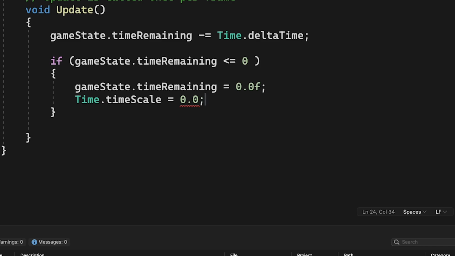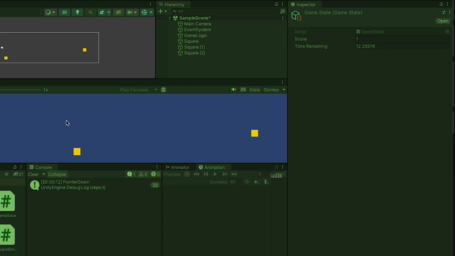And we can just stop the game like this. So we can see it counting down. I'll click on a couple of these. We see our score incrementing. And the game stops. My time remaining is 0.